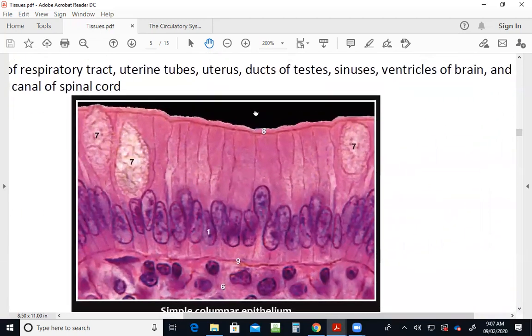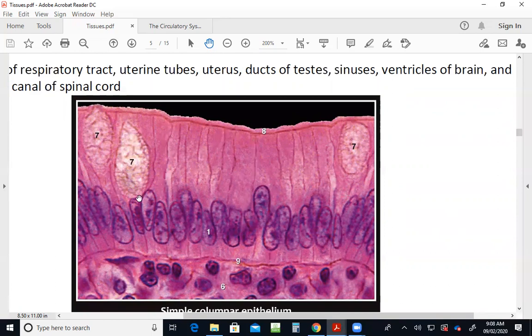Okay. Here in our picture, you see the little red line going across where the number 9 is. That's the basement membrane. Remember, that's that non-cellular material that separates epithelial tissue from connective tissue. So down here where number 6 is, that's all connective. From here at number 9 all the way to the tip out here, that's our single layer of tall cells. Okay. A lot of the cells are very nice and column shaped.